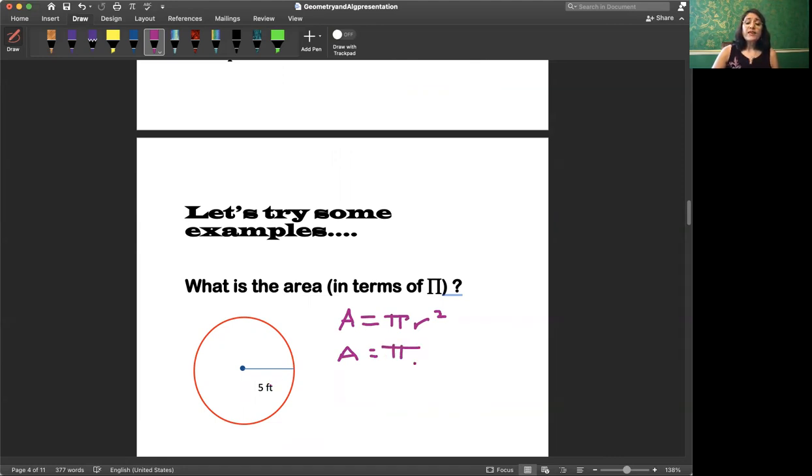And the pi is just our constant. But remember, our radius is 5. So we have 5 feet, and then remember, we have this squared. So when we report area, it's always the number, the pi, and then the units come at the end. So when I square this, this is going to be 5 squared. This is going to be 25. And then we have pi, and then we have the feet squared, because everything gets squared in those parentheses. So remember, you have the number, and then the pi, and then the units.